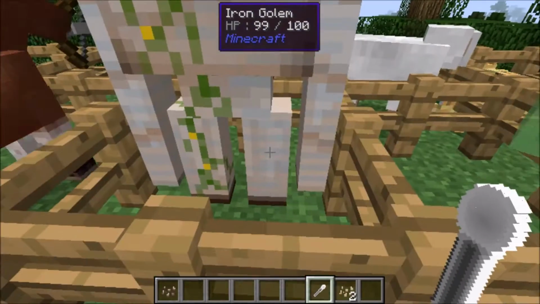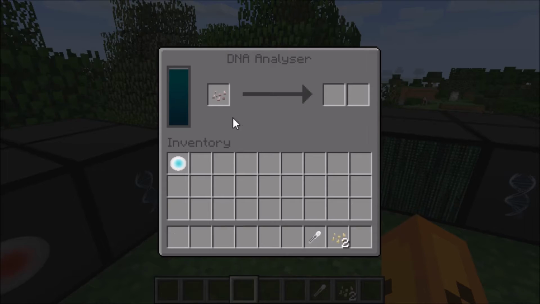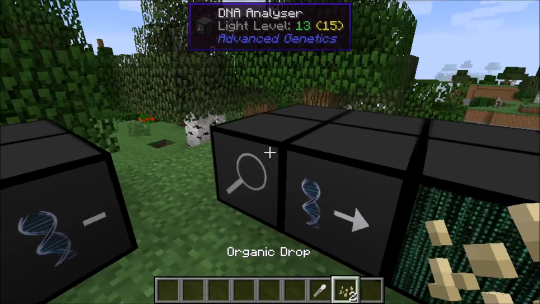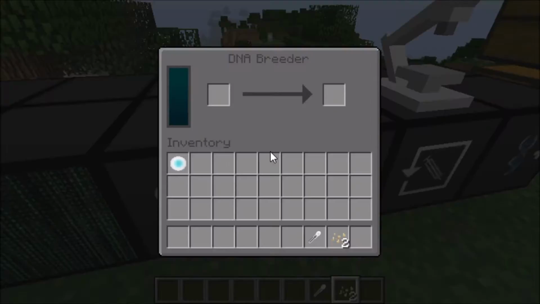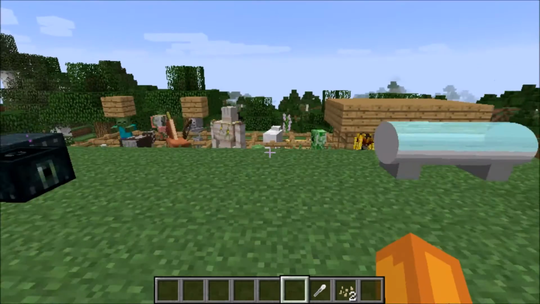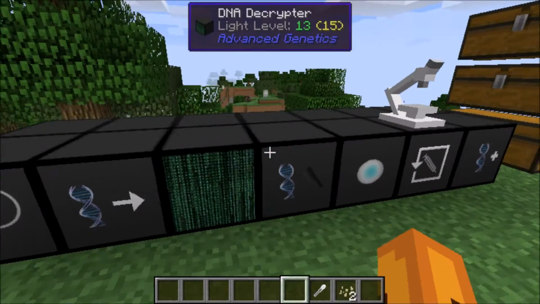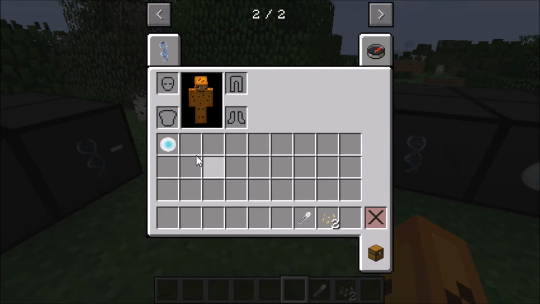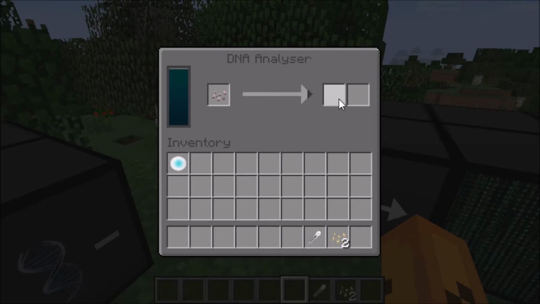So let's try and get something else from our dear friend the iron golem. Put the skin scales back in the analyzer. Oh yeah, and you get organic drops from splitting a cell also. So when something has two attributes it can take on in the splitter, you can choose one, then you get this, which is your gene. You no longer have a cell or a helix, it's a gene which you can put into a breeder.